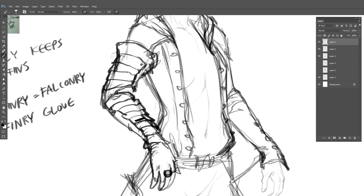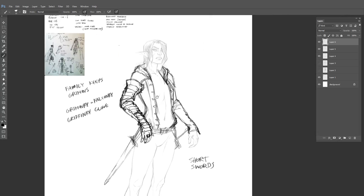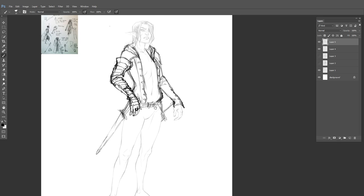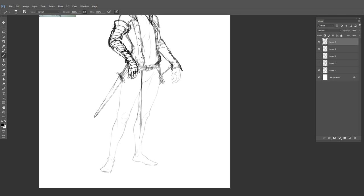You have these griffins coming up and you need at least a little bit of defense, just to be able to put your arm there to keep them from climbing up, like happy dogs kind of. Yeah, exactly. For falcons, you just need a layer of leather, but with griffins it's reinforced. I've added a second layer of much thicker leather, bolted on. And also trying to get that repeated form echoing a falcon or an eagle's leg, copying a bit of that, so it looks a little bit like a griffin's leg. And it's also providing extra protection.